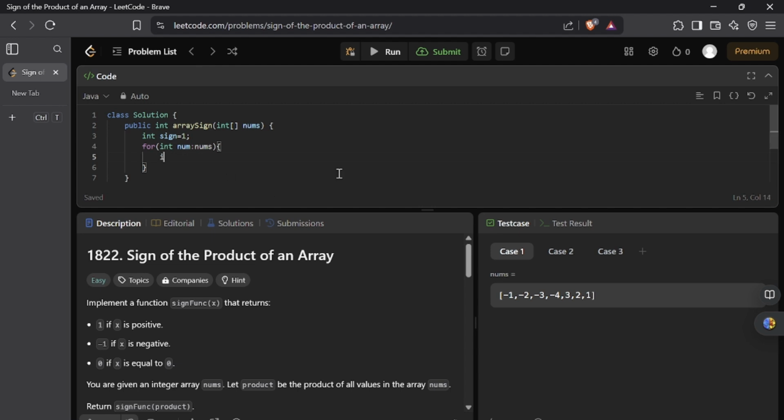If a number is 0, we're just going to return 0 immediately. So we can write that over here and we're going to keep this inside the for loop and not go outside of it, because our condition is set for it to be inside the for loop. So we're just going to return 0, because 0 times anything is always going to be 0. So we don't even have to really worry about that. And then we're going to keep this in the for loop still, but outside of the first if statement.